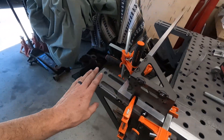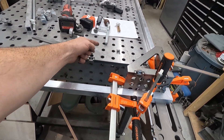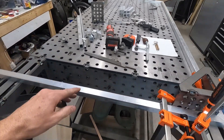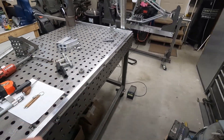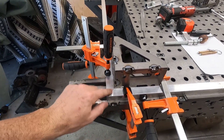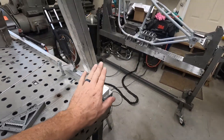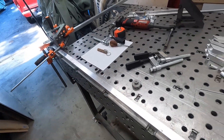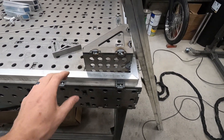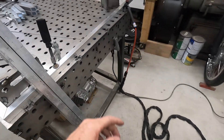Alright, so that took a little while. I had to put these wings on here for the first time — I need to make some slugs that will actually locate them better because it's a pain. We got that done. That side still has to square up but this one is all squared up. I'm going to tack this one real quick, then switch to the other side and get it squared up, and then we'll do the same. Might be able to get this one squared up so I can just tack them all together.